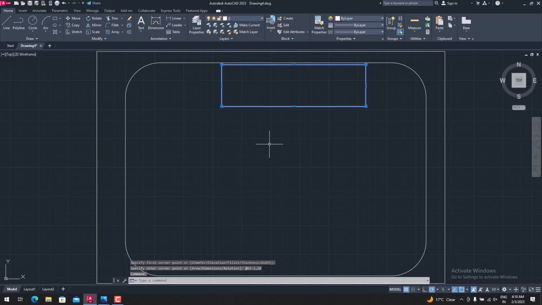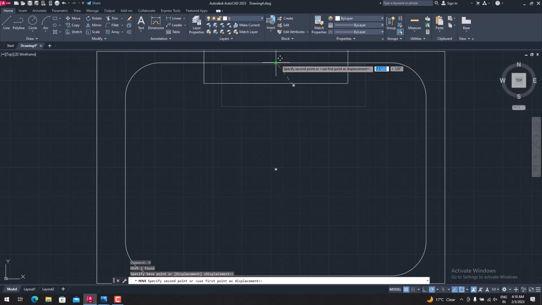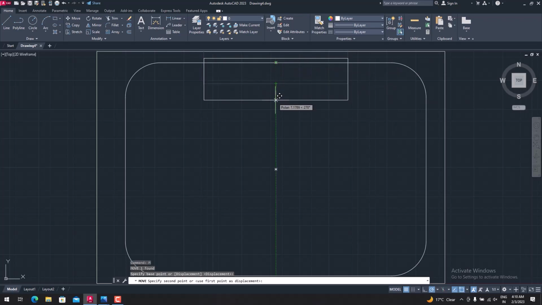Okay, so let me move it, or you can just do this. Alright, and then again select and move by using the polar tracking.